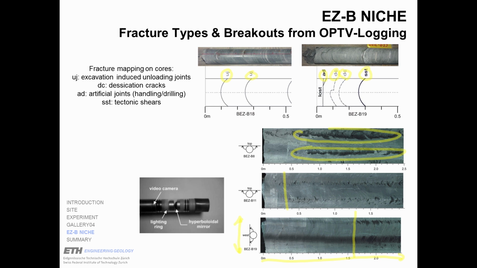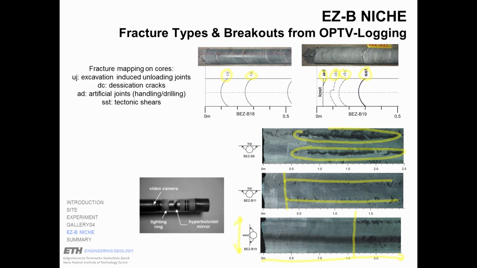And this damage, in fact, is related to what is called the hoop stress. If the hoop stress exceeds the rock strength, we start to have these breakouts. And if these breakouts do not occur at locations where the bedding is parallel to the borehole wall, then we can also derive stress orientations from the orientations of these borehole breakouts.